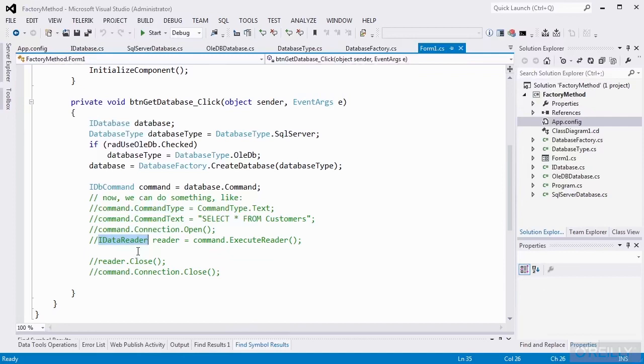So now we've hid all of that relatively nasty object creation logic away from the application. Now this is just one method, and it would seem to be a little bit underwhelming that we're going to be saving a whole lot. But if you could imagine this as part of a data layer, and that every time we have some sort of method that calls querying for a customer, or querying for orders, or querying for product information, we have to open up the database and get the database command object every single time.